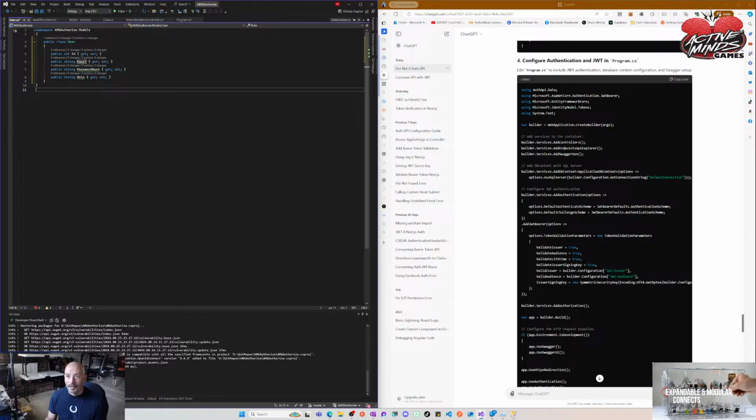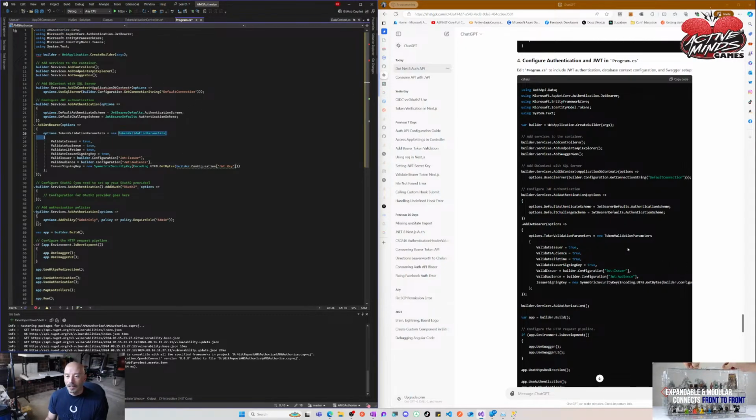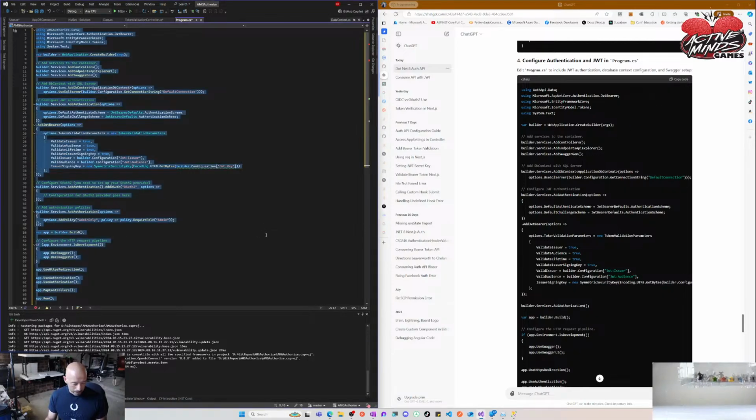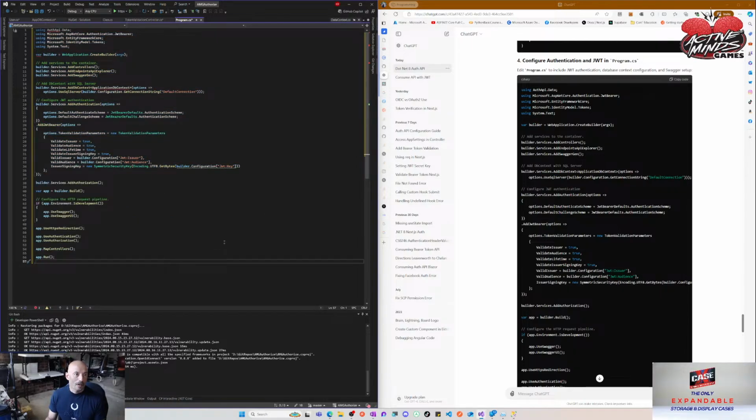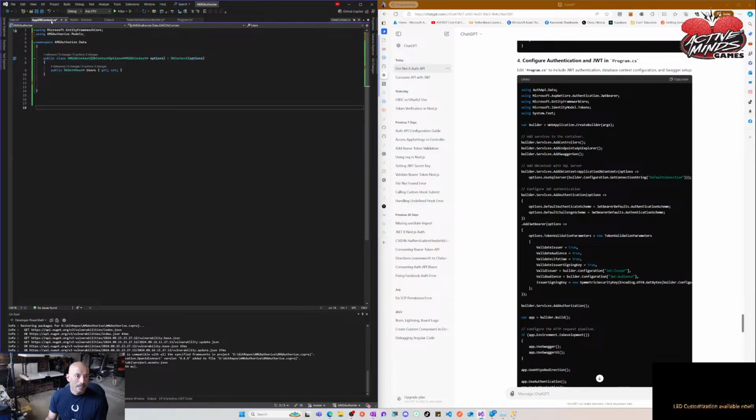Now we're going to go configure my authentication in JWT and program.cs again. Starting all over. We're going to copy the code here and just snap it in there, because all the stuff I had before was wrong. We have application builder. We've got the database context. This is not application DB context. This is supposed to be AMG DB context.